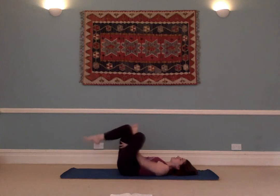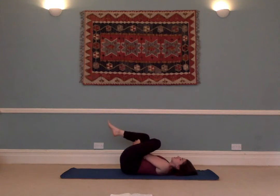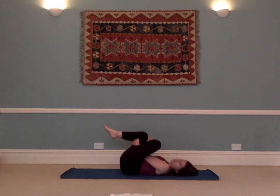Lift the right foot off the earth. Interlace the hands behind the thigh and hug the legs in towards the torso. Take a rock side to side. Find that juicy spot. I always find it's away from the leg that's crossed over, so over to the right on this side, but everyone's body is different. Find what works for you, and then breathe into it. Three breaths. Soften on each exhale.